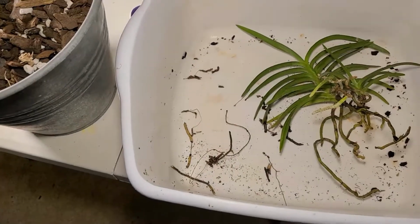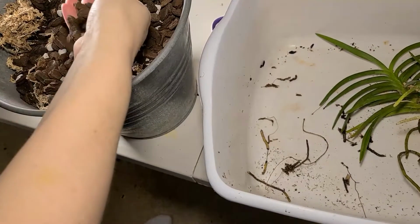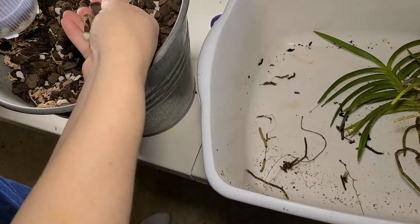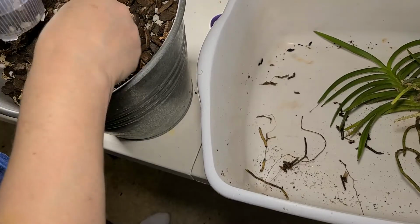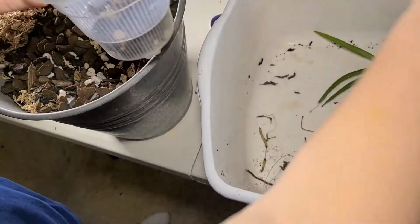I'm going to put some of my bark that's over here. I don't know if you can see it. It's a mix in the bottom. It has some perlite, medium bark, little bits of charcoal. Since that's what she came out of, try that.